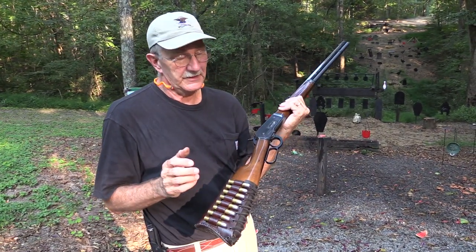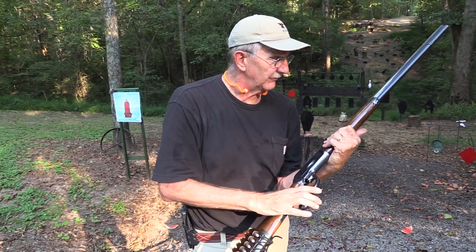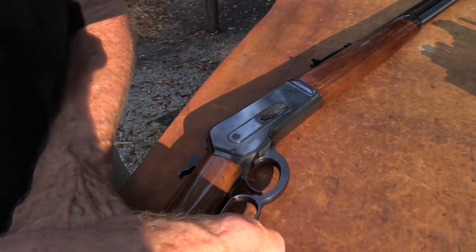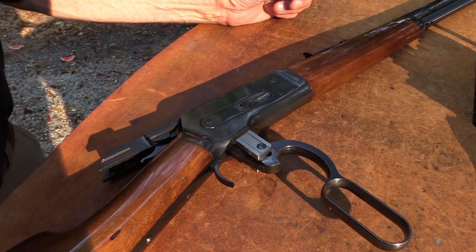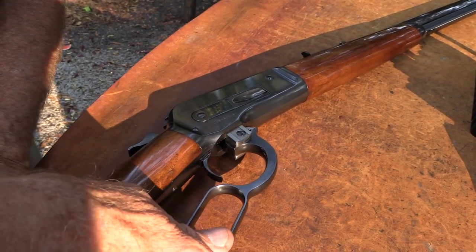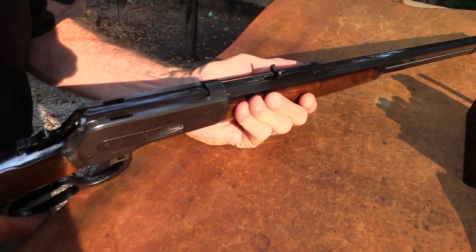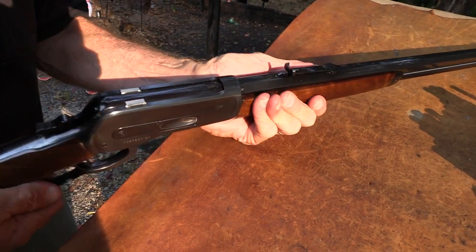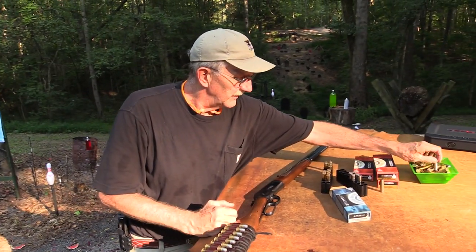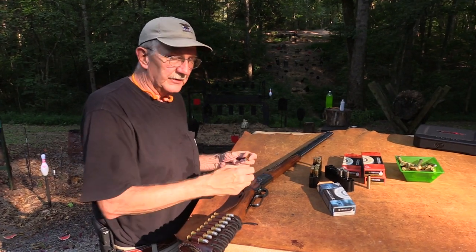I know I've slobbered on it and bragged on it before in videos. We did several videos early with this rifle, and you've not seen it in high def that often or with a really good camera. I'm pleased to bring it out again — just a beautiful design, just like the '92, which John Browning designed as a kind of reduced version of this with the two locking bolts that travel up through those mortises and lock it in. Just a sweet gun. Even the loading gate on this one — it's not a problem like some lever guns. It's a big, soft loading gate and you don't pinch yourself like you do on some.